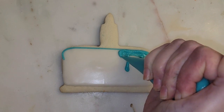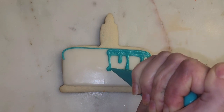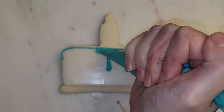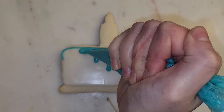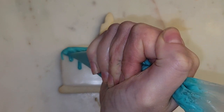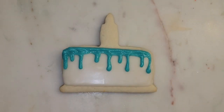I came in with my teal icing. I thought it was a really pretty color. And I stiffened this glaze icing up with powdered sugar as well as with some Crisco. The Crisco kind of just helps it to come out of the bag easier, a little bit smoother. If you load up your glaze icing to make it stiffer just with powdered sugar, it's going to be really difficult to get out of the bag. So if you add some Crisco in there, it makes it a little bit smoother.